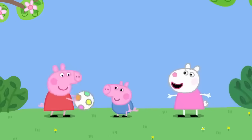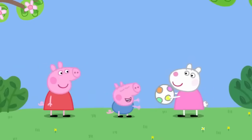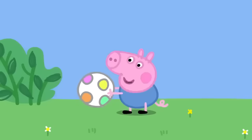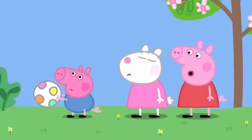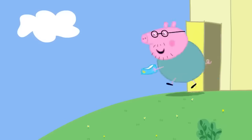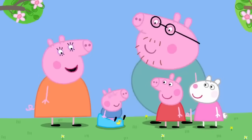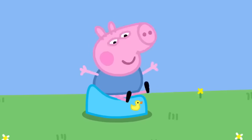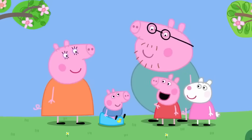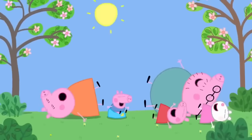Later, while playing ball, George needs the potty again. He calls out "Potty!" and everyone rushes to bring it in time. George successfully uses his potty again. Well done, George — you called for the potty! Now George is almost grown up, like Peppa. George loves potty training. Everybody loves potty training.